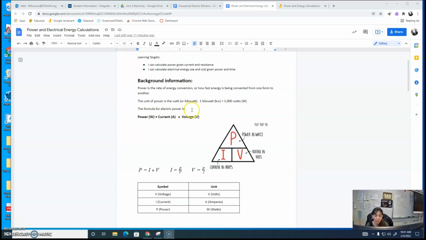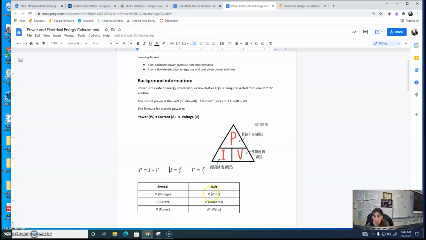And since we're talking about electricity in our current units, the formula for power that is applicable to us is given to us right here. Power is current times voltage. Make sure you understand this formula. It's giving you all the information you need right here. Power is abbreviated as P. Current, as we know from our previous studies, is abbreviated as capital I. Voltage is abbreviated as capital V. So here's your formula for power: power is I times V, current times voltage.